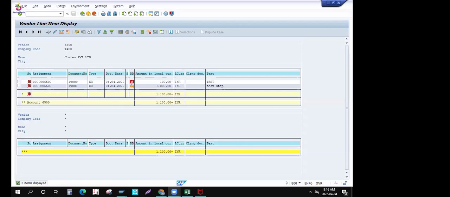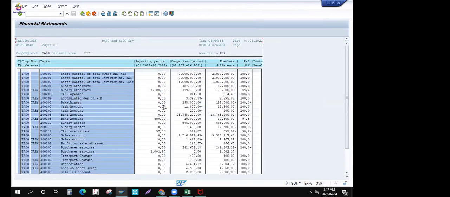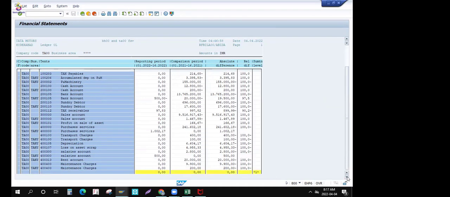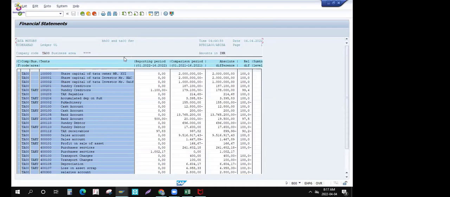Okay, let me show you that as well. The different accounts: how the cash account is hitting, how the share capital is hitting, how the creditors are hitting. How we can do our own reporting format, how we can change this format, how we can simplify our format more. This is the default format the system provides. How we can do the settings for these formats, we'll try to learn as part of reporting.